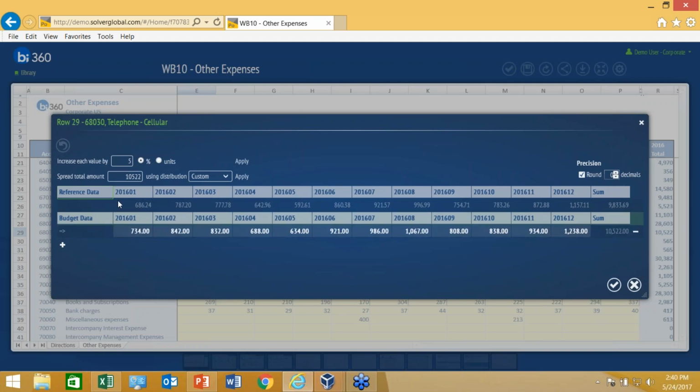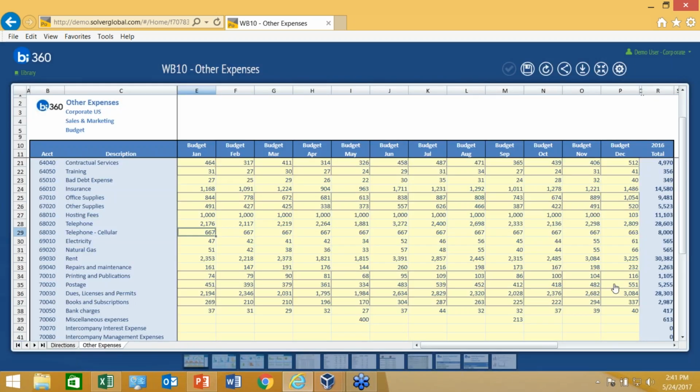In fact, if I take a look here at cellular expenses, maybe I can change providers and get a better quote. If I do $8,000 now and I want to break that out evenly, that's kind of how cell phones work, right? So now I'm $667 or so a month with rounding in the last month. So I'll go ahead and save that. So that's a spread tool. That's one way to do it.